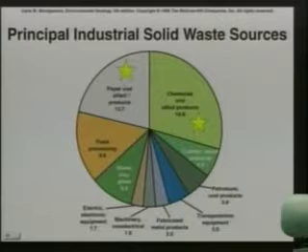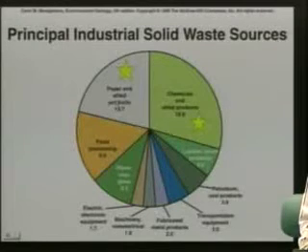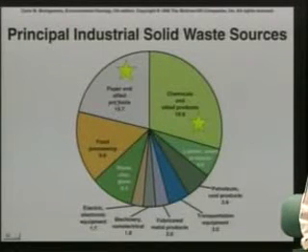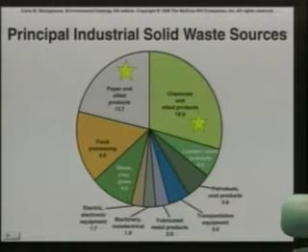So the two big ones within the industrial area, even though the industry is small, and if you look at a lot of these, there's a lot of chemicals associated with this particular area. And some of these are toxic, and we have to be concerned on how do we dispose of that? And how do we kind of protect our groundwaters and surface waters from these solid wastes once we have to get rid of them? So paper products and chemical products.